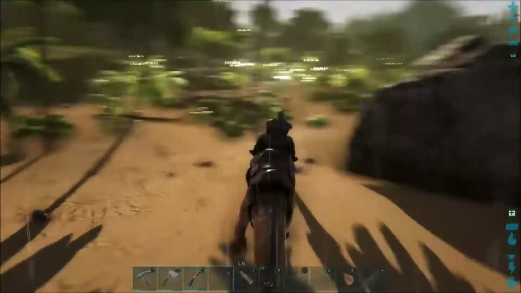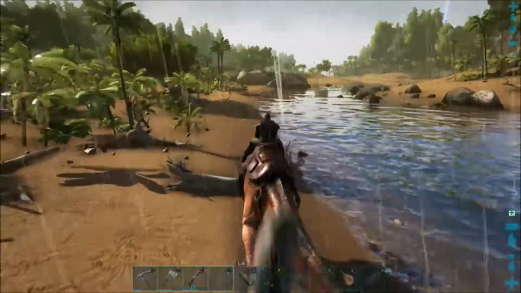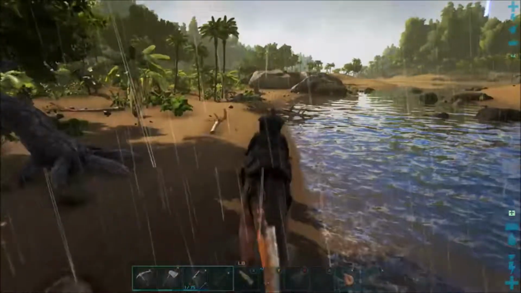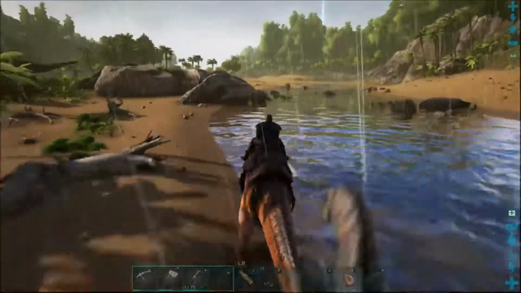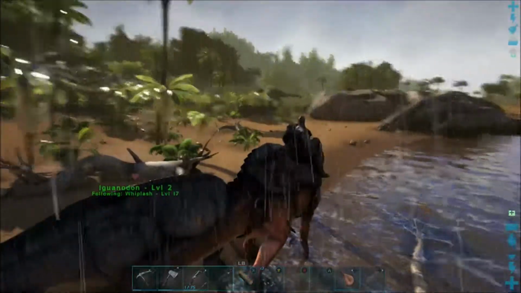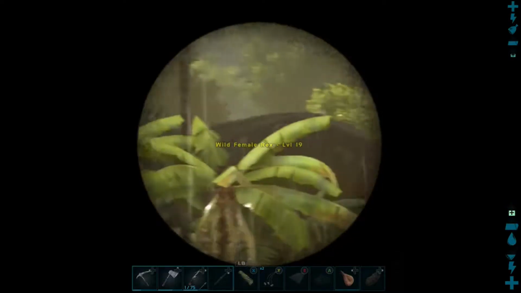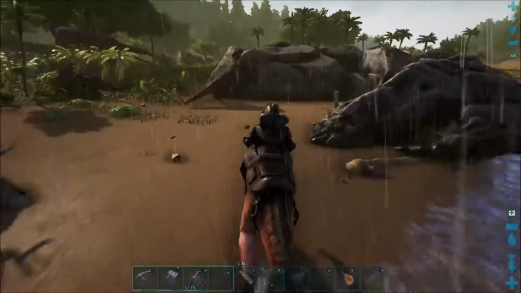So the Rex was more down here. Well, one of the Rexes. Yeah, it's right there. I thought it was fighting the Diplodocus, but I don't think it's actually fighting it. Yeah, there's one of them, and it's a female. Actually, I think it's attacking it now. Right there, female Rex, level 19. Of course, we're going to want the higher level one.